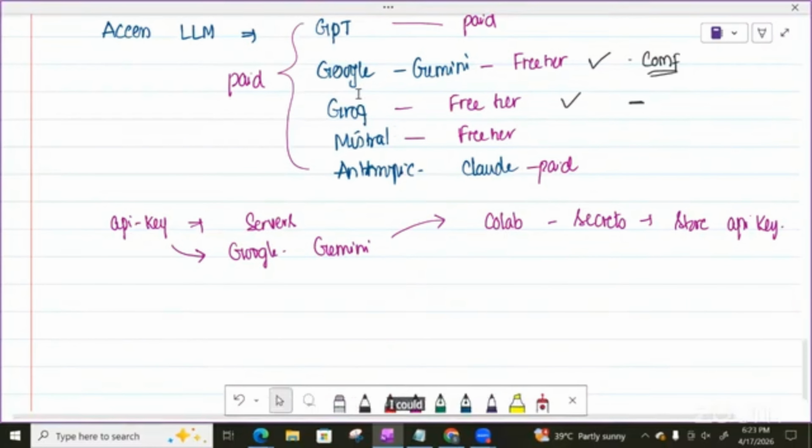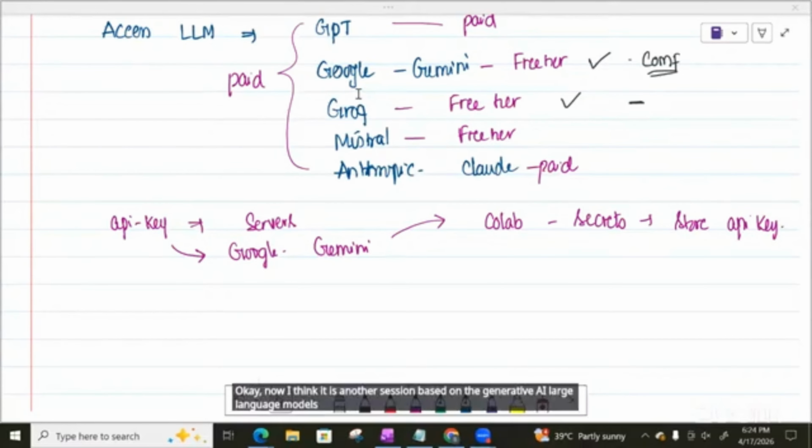I'll quickly look at the questions. If there are any, I'll quickly answer. We'll go for the practical implementation, in fact. I think this is not a session based on generative AI large language models, where we could discuss these parameters and how they affect things.